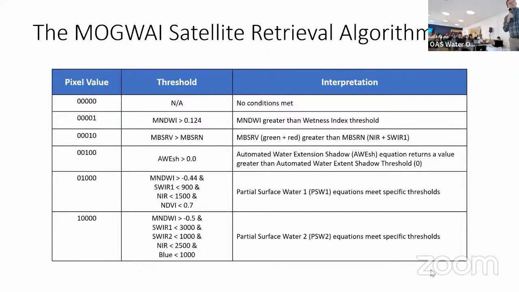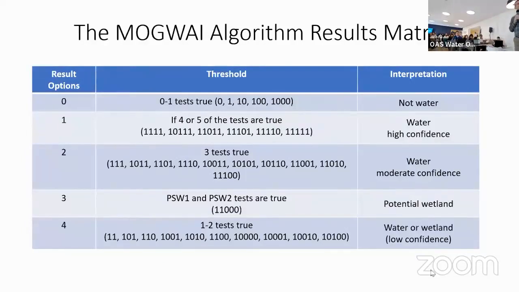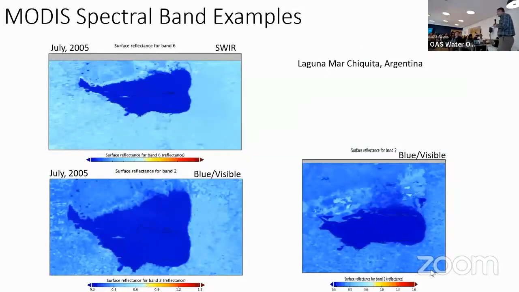Same with these tests. So again, if we pass this one, then it's 1,000, and then this one is 10,000. Again, we're just labeling each one of those digits as a flag. And then there's a bunch of if-then tests here. If these are passed here, then in reality it's probably not water. But if you get 4 of the 5 tests, then it's probably water. So this is just our matrix. Fairly simple. So the goal at the end is we're trying to identify water.